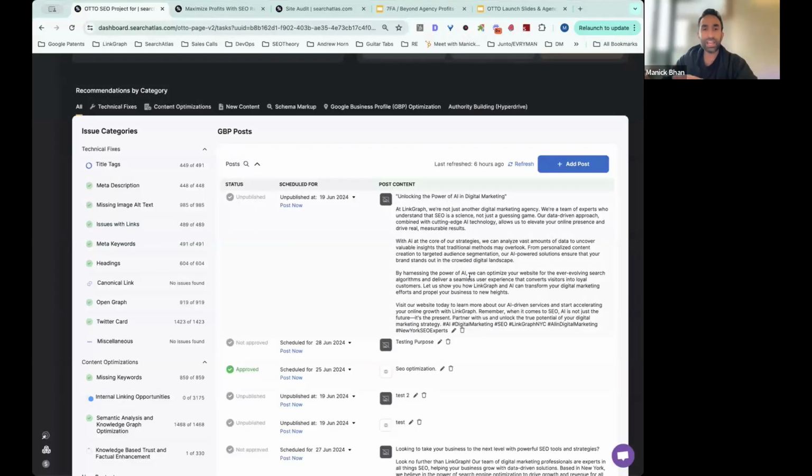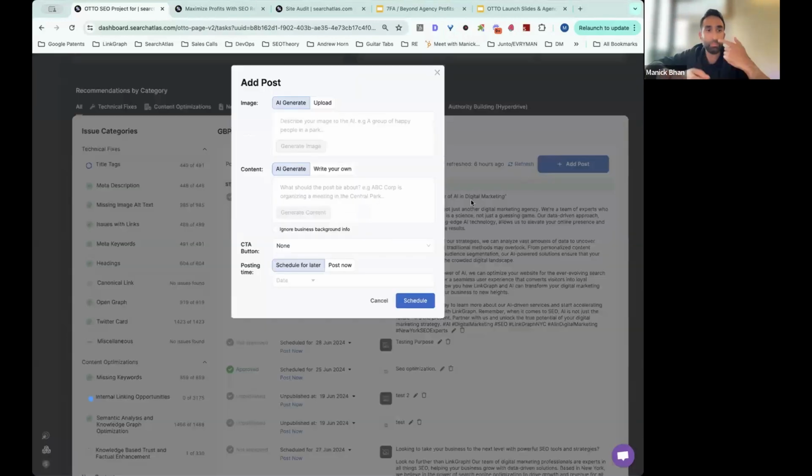And just so you know, we are about to launch a multi GBP post option. You give it one prompt in here and tell it your posting frequency, and it will build you GBP posts out for however long you want. If you want to do 3 months of GBP posts and you want to just do it today and knock it out and generate it, boom, you can do that.